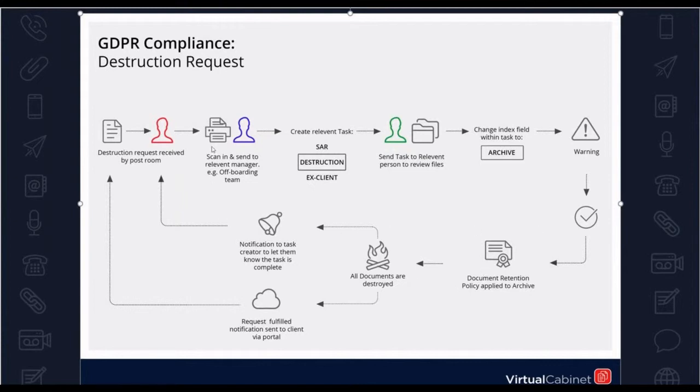It would give a notification back to whoever, maybe the relevant manager, maybe the person, whoever kicked off the task, as you wish. But also at the same time, you could have a standard letter in your templates folder in Virtual Cabinet that could be sent out via the portal that will say to the client, "Dear client, thank you very much for your request. We've now carried it out, and we can confirm all your documents have been destroyed, that we don't need to hold," etc., etc. And that could go out via the portal, etc.